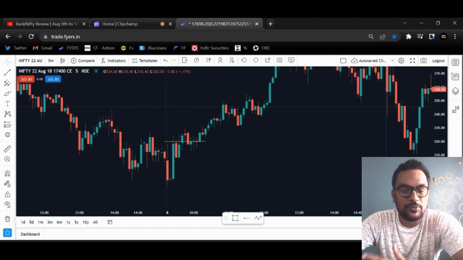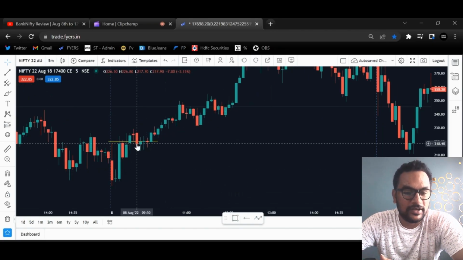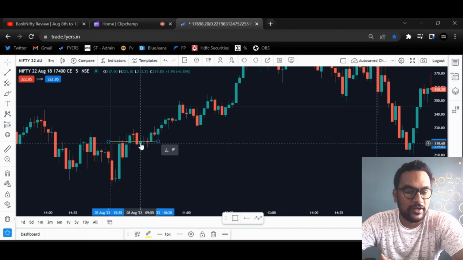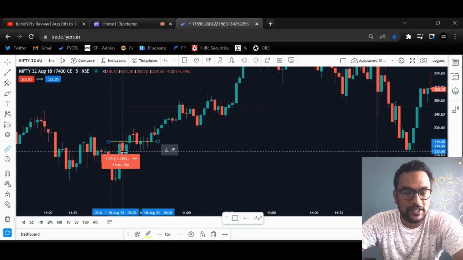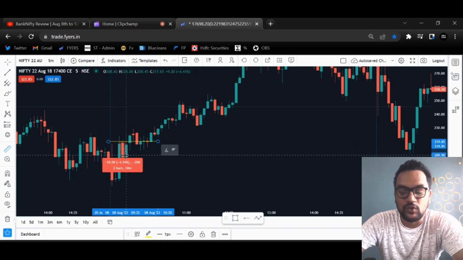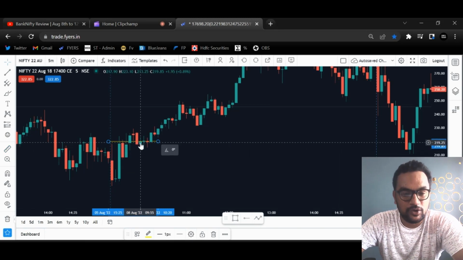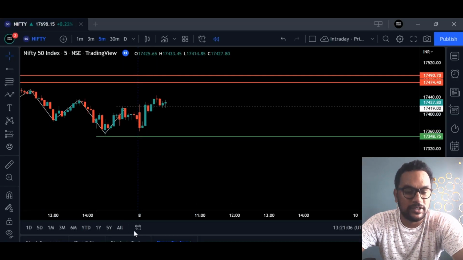Let us quickly see what the option price was at that time. So 9:55, right? This is our 9:55 candle. The price again started reversing. So we take an entry exactly at this point, which is 220, and we can keep an SL below this area, 212, or for the buffer, we'll keep it at 210. As we know, the option price will have some decay also, so considering this, we can keep an SL at 210 and expect a 40 points movement, right? So your entry is here, your SL is here, and expect the price to move up. So what happened afterwards in your Nifty?